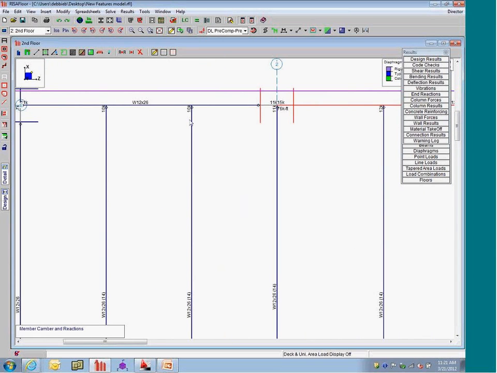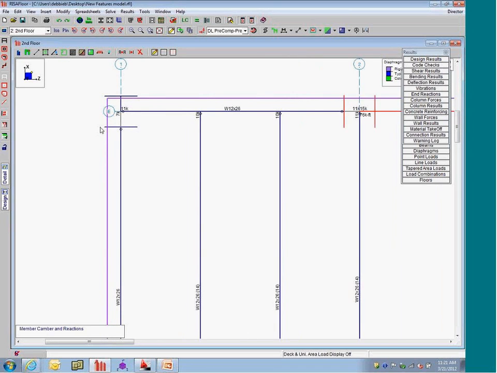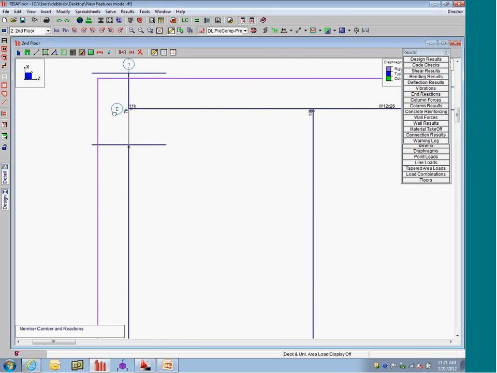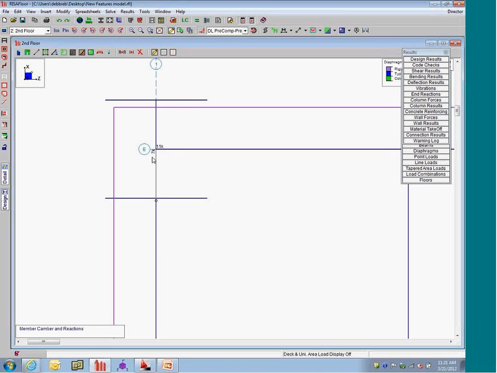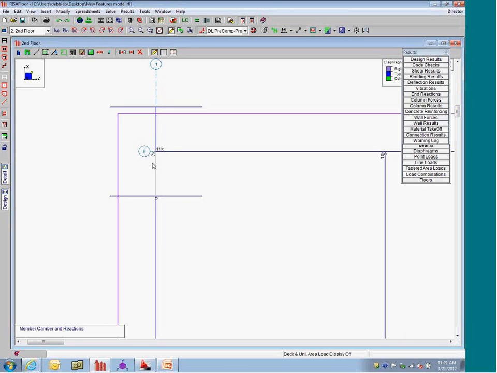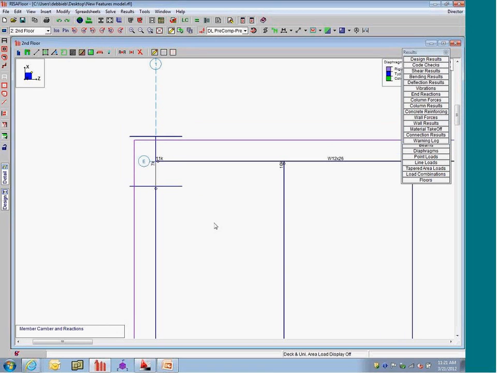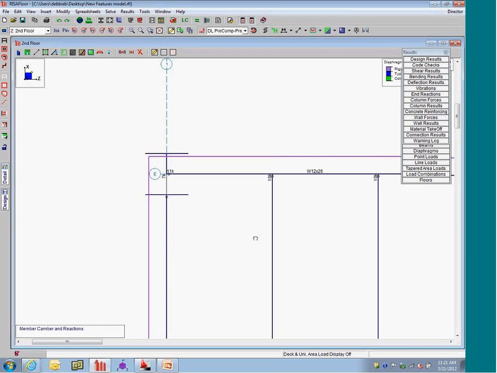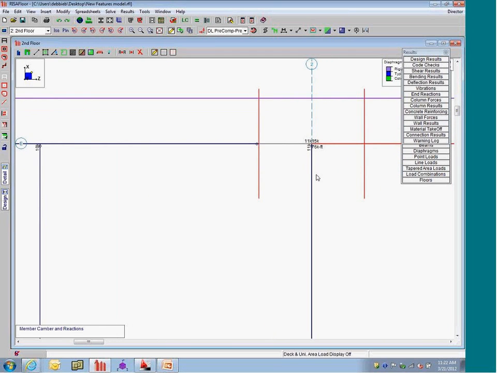And now the pin connection ties right into the beams themselves, but where the column frames into the flange, you can see a little grayed out, what we call a rigid link or a rigid end offset, that's holding that connection off of the edge of the center line by the depth of the member of the column there. So that's actually showing us that eccentricity is going right into that member. We also notice it does not happen on this one because we're framing right into the middle of the web. So there's no holdback, or there's no distance that we need to hold the beam back by. It is happening on the left side of this column though, with that little gray mark there.